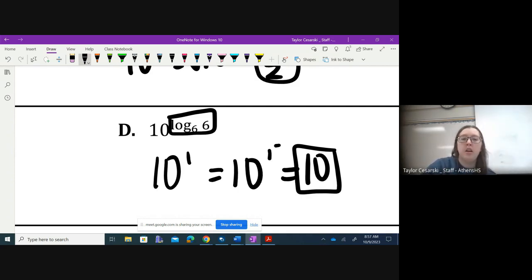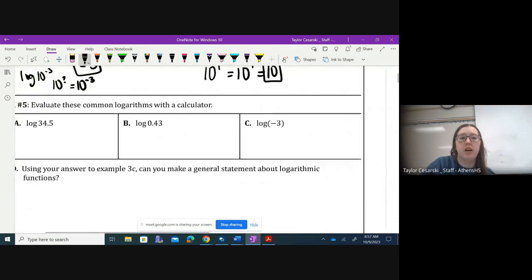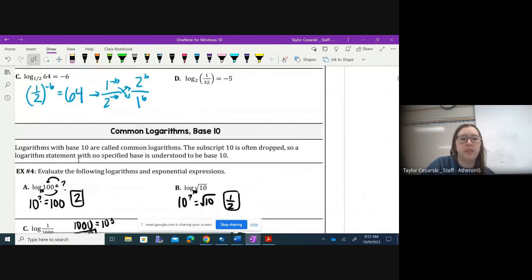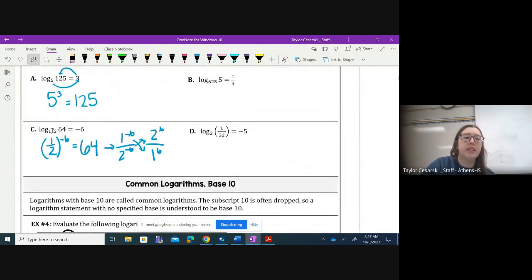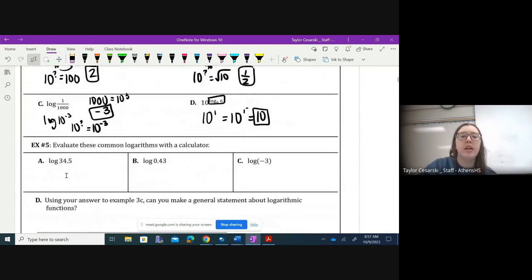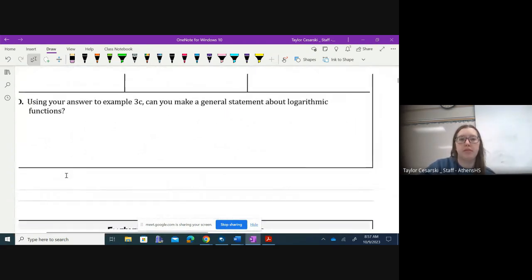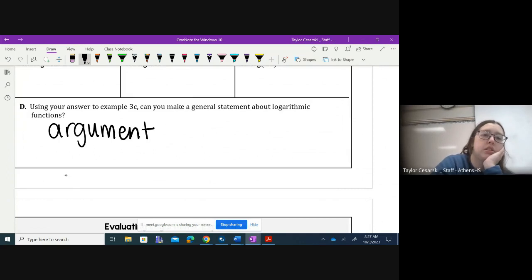Okay. All right, so if you haven't noticed already, we actually did do 3C. So right here, whatever is inside my log is always going to have to be positive, okay? So I'm going to write this out and then I'm going to draw the graph, which we'll talk about more in a few minutes.